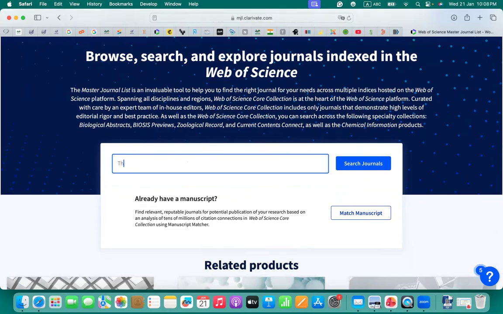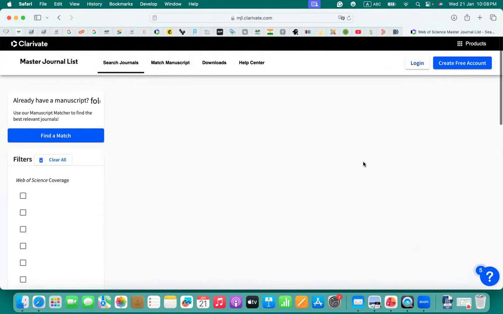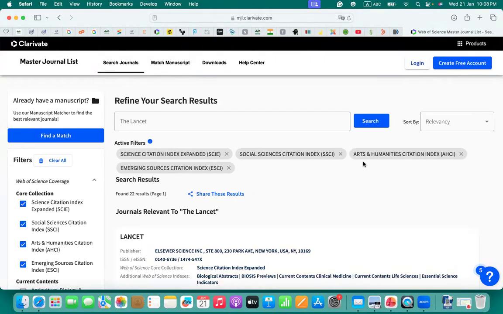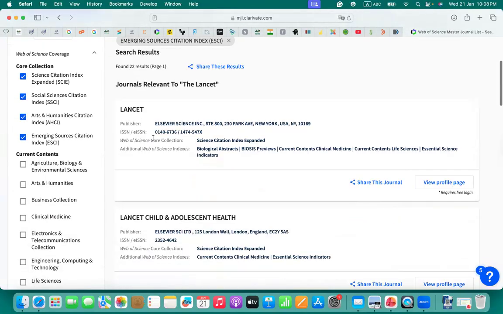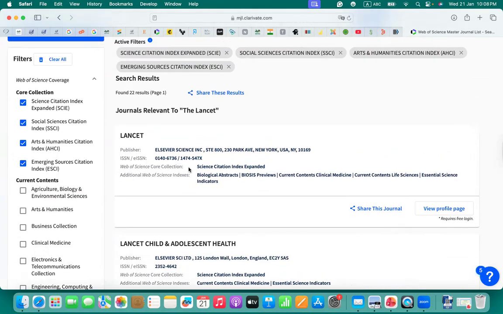Suppose I type here the Lancet and hit search journal, it will give you the information about the Lancet. The indexing database shows the journal profile and in which category it is indexed.